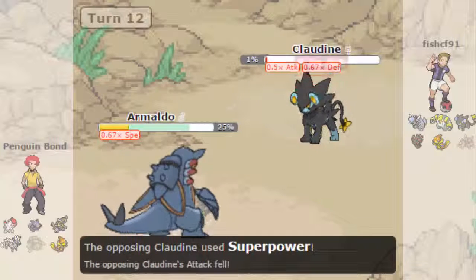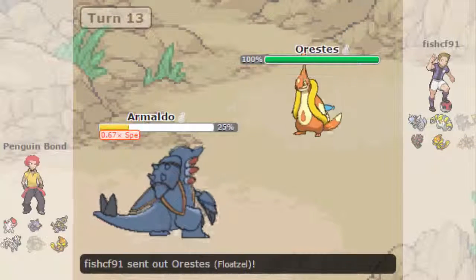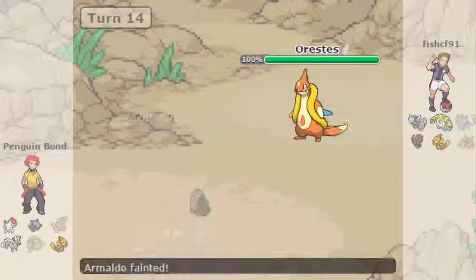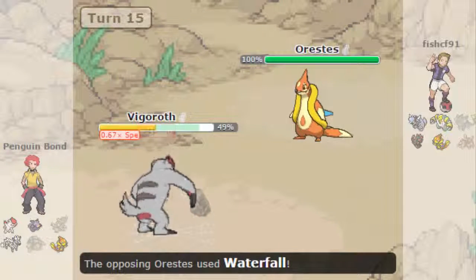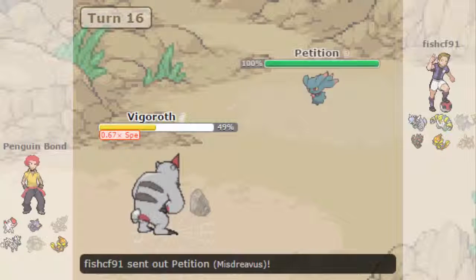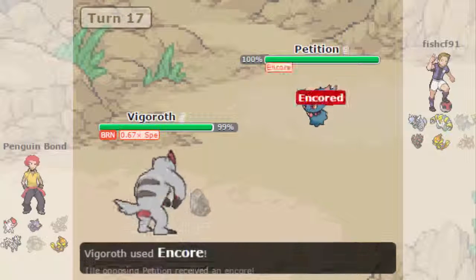So now I gotta bring in Almaldo for the cleanup because I really don't want Vigoroth to take a Superpower. So now he goes in Floatzel. I'm just gonna let this guy die. Hey, he killed 2 people. Back into Vigoroth. I have a lot of entry hazards on my team. I guess Defog is really useful, but there aren't very many good Defog users from PU, Butterfree and Brava, to name a few. I'm really questioning what this guy can do to me.